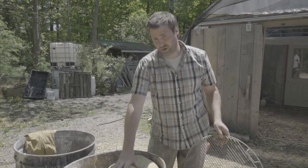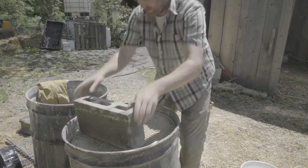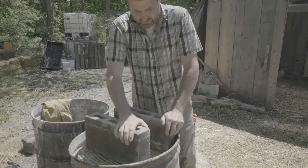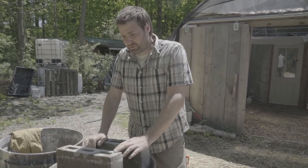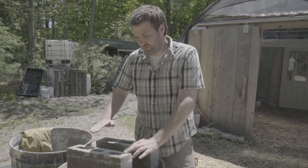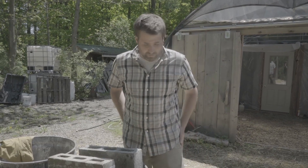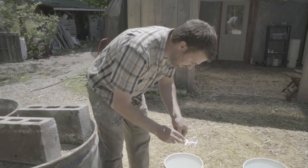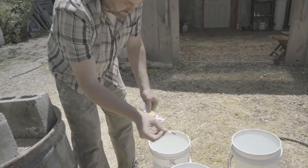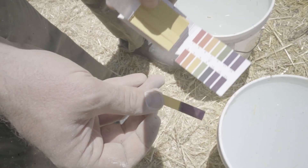We have our bags packed with straw and we're going to take an old grill cover just to weigh them down — it's good to have something to put some pressure on. If you were going to ferment, you'd just fill it with water. If you were going to heat pasteurize, you'd put a burner underneath and heat the water between 140 and 160 degrees for two hours. We're going to do lime, so we mix hydrated lime in water and make sure the pH is at least 10 — so it's alkaline. Test with the pH test strips; we're in the purple, which is well into our range, so we should be good.